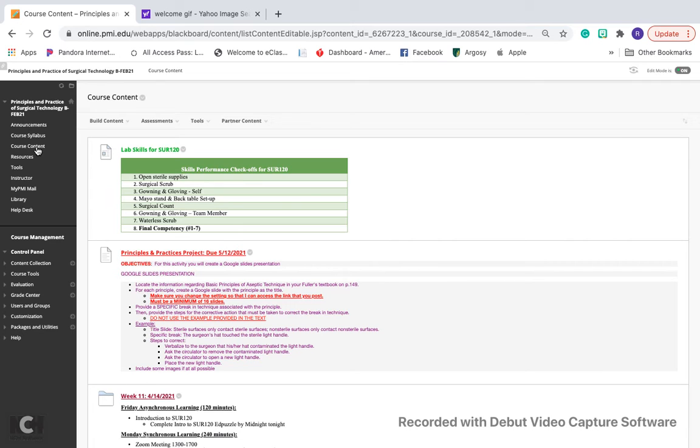You can see that the first one is opening sterile supplies. So we will practice opening the back table, the basin, an instrument set, some peel packages, some wrapped items onto the field. That's going to be our first step. All right, we try to put these in order of how we would do them in a case or in a regular mock procedure so that you get a feel of the flow of things. So that first thing is going to be learning how to open sterile supplies.